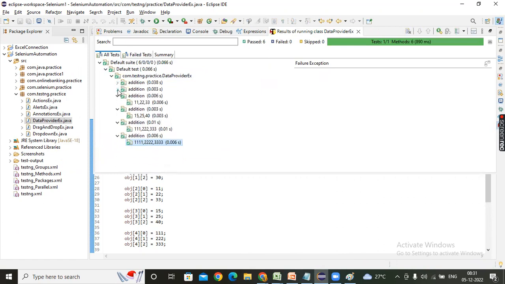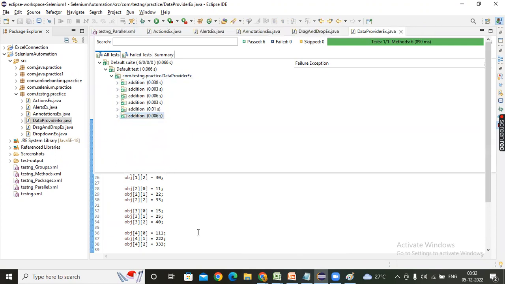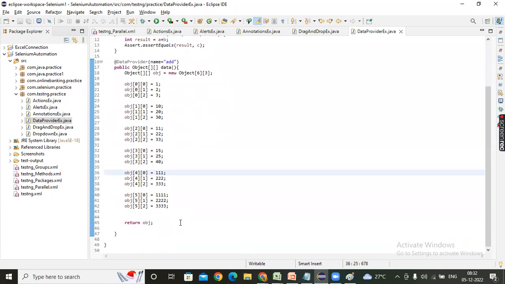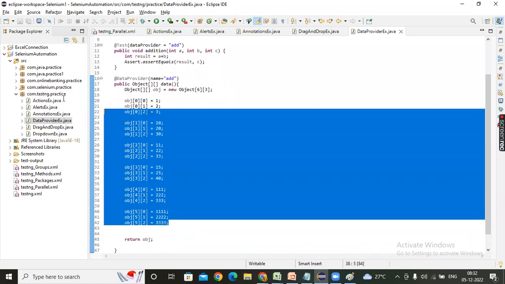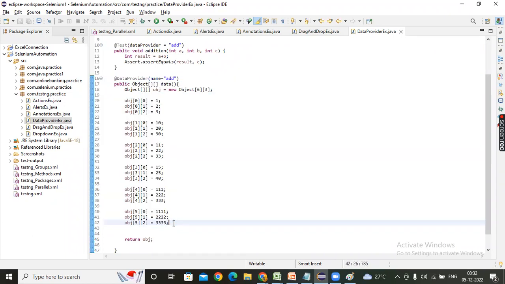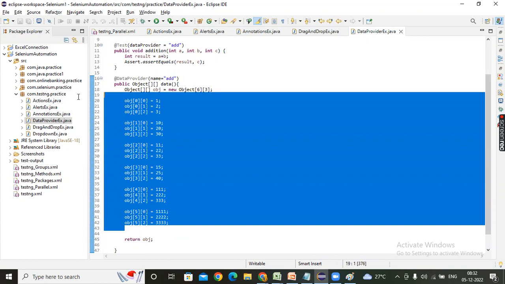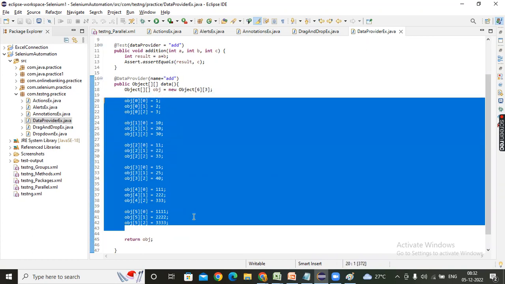So you can run your test case n number of times, depending on the data you are providing. Tomorrow our scenario is, here I am hard coding the data. Today I will upload the Excel related stuff, guys. Please take it from there. Tomorrow we will try to read the data from the Excel. If Excel has 100 records, it needs to run 100 times. If Excel has 50 records, it needs to run 50 times. That is the scenario tomorrow. Yeah, that is the scenario we're going to do.